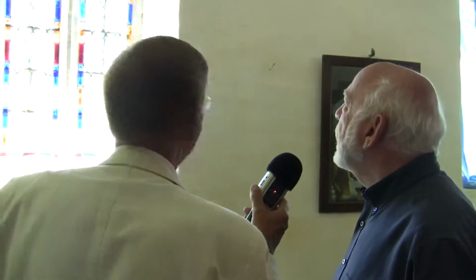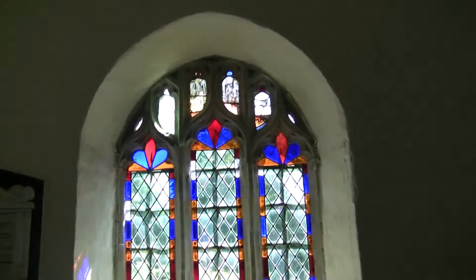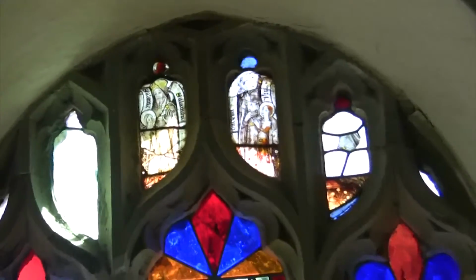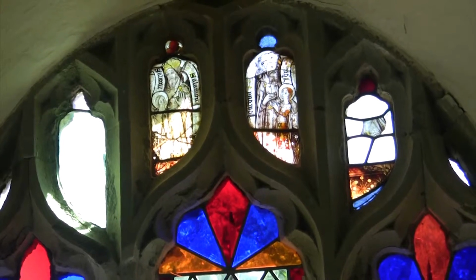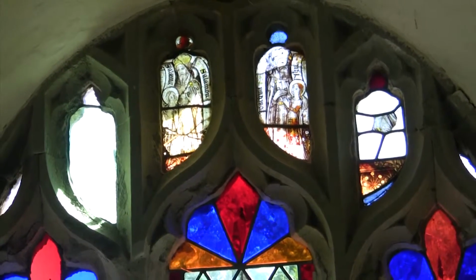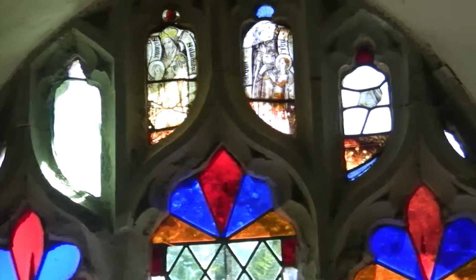I'm told this is the newer part of the church. How new? Well, it's newer in the sense that it's 15th century as opposed to Norman. Well, it certainly stands up. I do like those windows, and I do like those figures in the window. Yes, those windows right at the very top with figures in. That's very old glass. Again, it's 15th century and it survived the Reformation. And it's not just this window, those windows over there, and does it go further down? Yeah, it goes further down, and it's said that they're the same design, or possibly the same artist, as some of the windows in Exeter Cathedral.